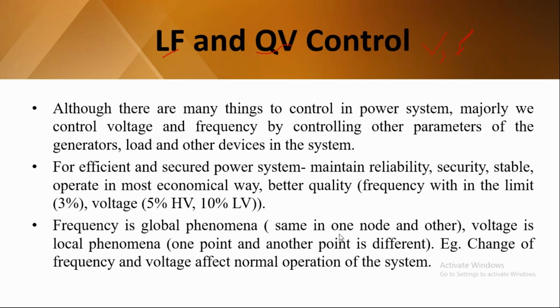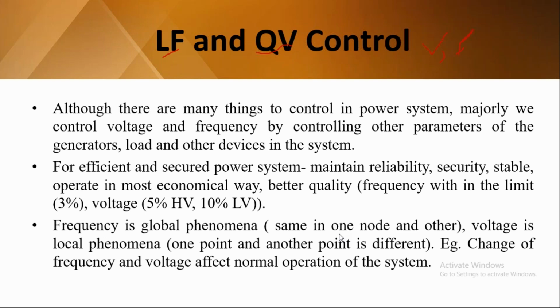So these are the different parameters we have to obtain. We can obtain them by controlling the frequency and reactive power. Generally the frequency is within the limits of 3%, that is the total value. Generally the constant frequency value is 50 hertz, right? Sometimes it may be more than 3 or sometimes less than 3. So that is called the tolerance value, and within the limits, that is in the form of 3%.